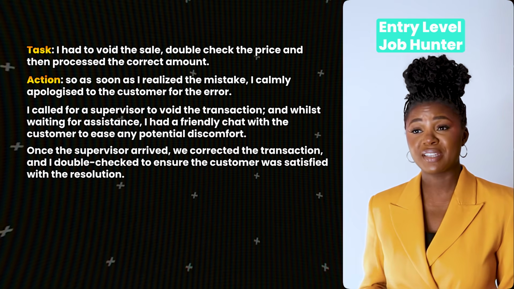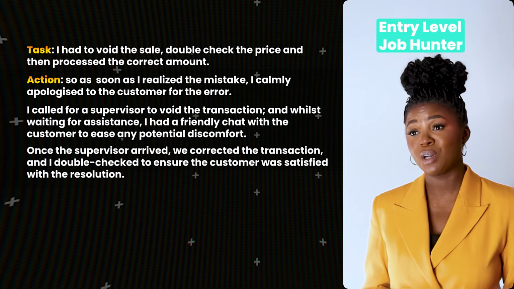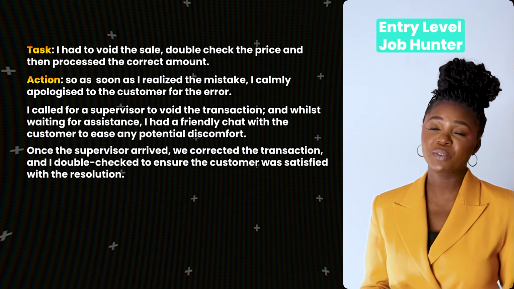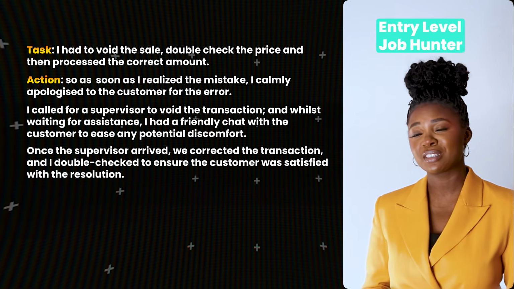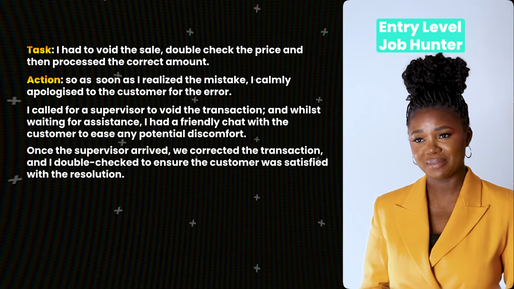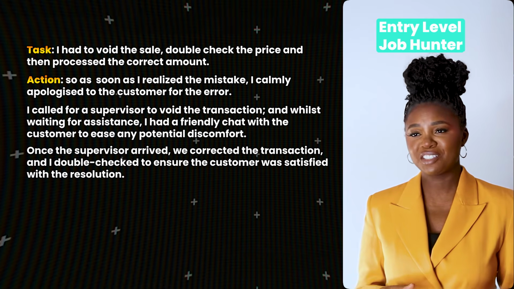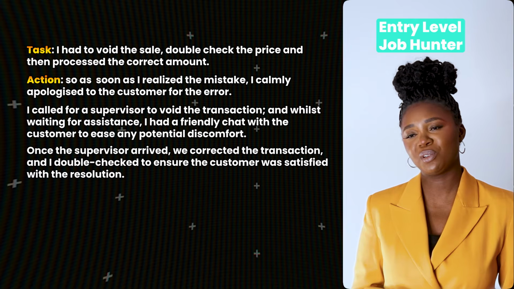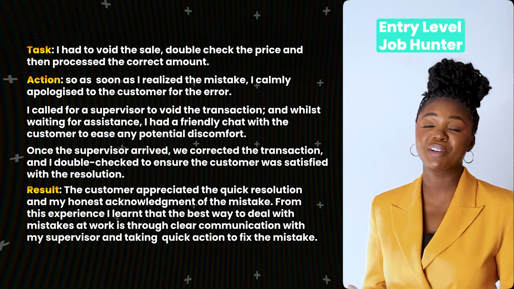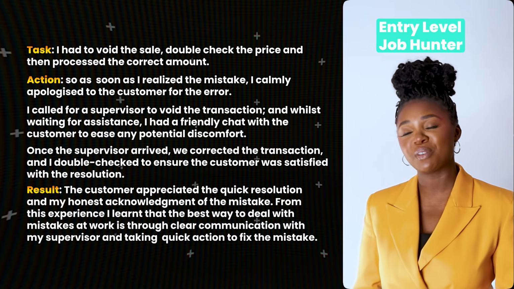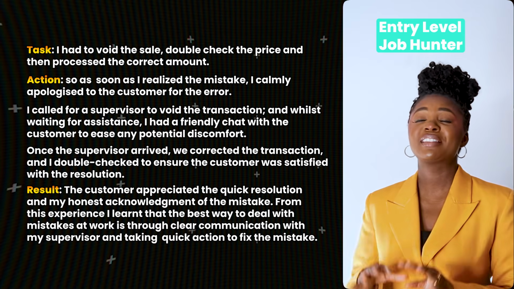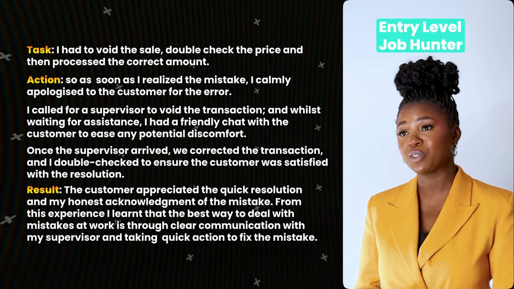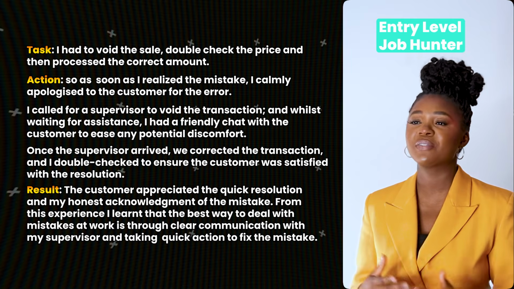As soon as I realized the mistake, I calmly apologized to the customer for the error. I called for a supervisor to void the transaction, and whilst waiting for assistance, I had a friendly chat with the customer to ease any potential discomfort. Once the supervisor arrived, we corrected the transaction, and I double-checked to ensure that the customer was satisfied with the resolution. The customer appreciated the quick resolution and my honest acknowledgement of the mistake. From this experience, I learned that the best way to deal with mistakes at work is to have clear communication with my supervisor and to take quick action to fix the mistake.